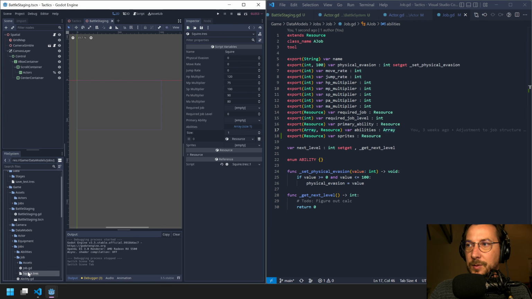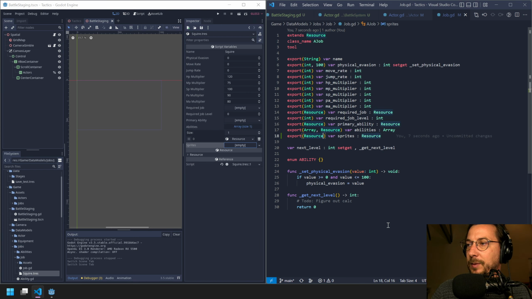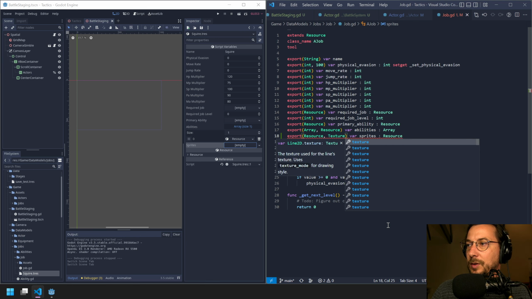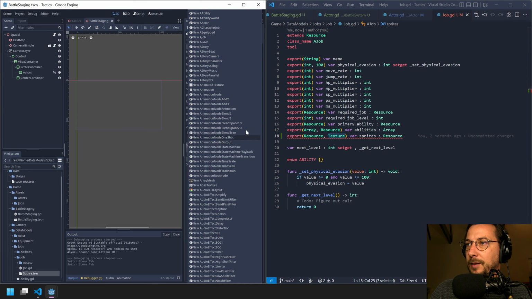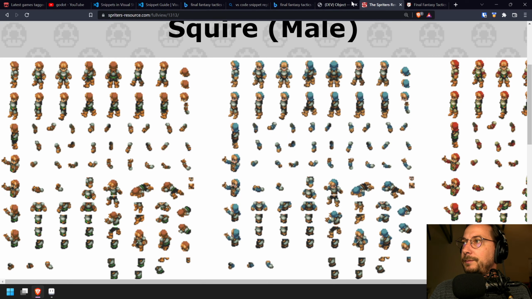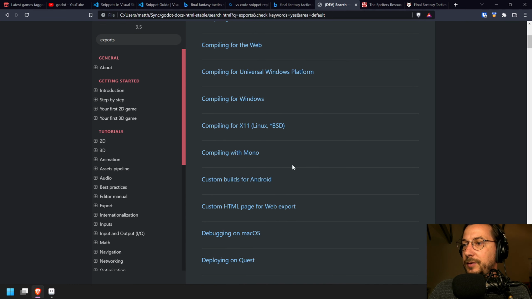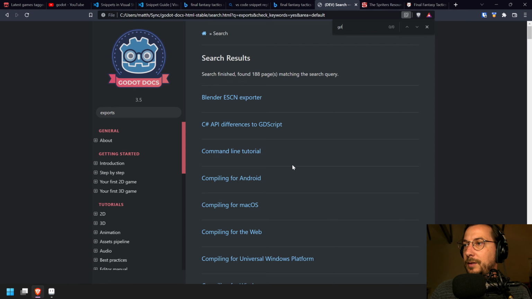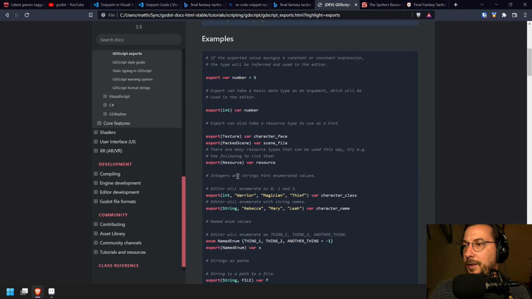Now if we open up Squire sprites, we can tell it specifically what we want it to be, which is a texture, I believe. No. What is it called? There's a way to do image. No, let's look it up. Godot exports, GDScript export.